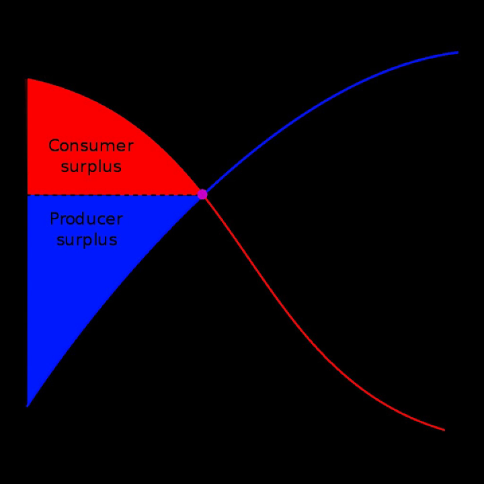This reflects the fact that consumers would have been willing to buy a single unit of the good at a price higher than the equilibrium price, a second unit at a price below that but still above the equilibrium price, etc., yet they in fact pay just the equilibrium price for each unit they buy.